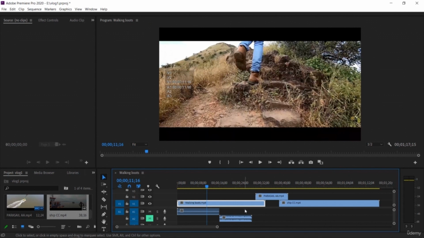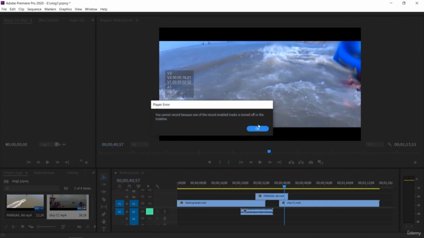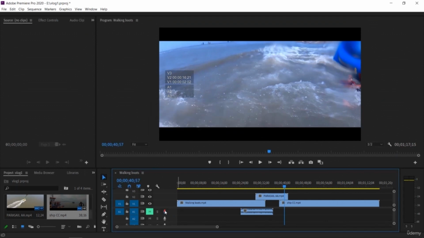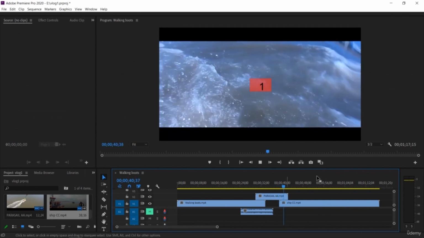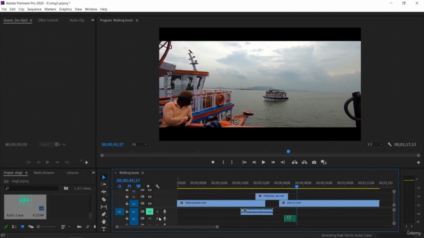You can move various tracks here and there. Just use your mouse to click, select and move. Once your clip is selected, it will turn white and you can easily move it. In Premiere Pro, you get multiple audio and video tracks. So don't worry if you have say 10 or 15 different video clips and you want to work on multiple tracks, like 5 or 10 video tracks, you can always do it. You just need to expand this view. You can simply move this window up or down, and in that case you will have multiple tracks visible.